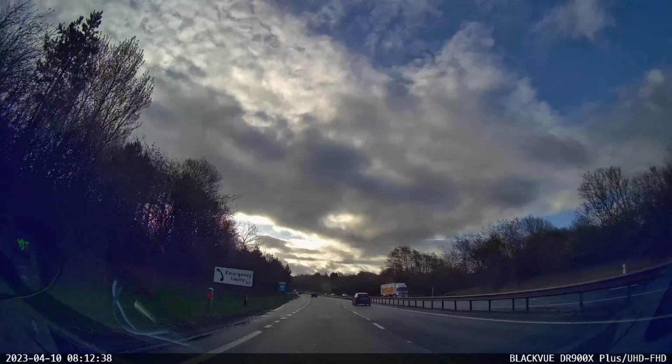This could be a progress fault, or there also could have been a proximity fault where we could have been a bit close to this truck further back there when we came in. So we'll just have to wait and see what the examiner says. We'll be taking the next exit on the left.